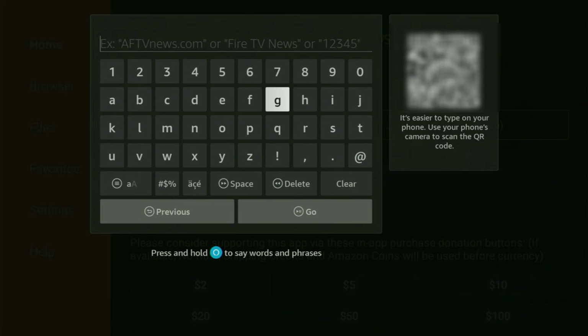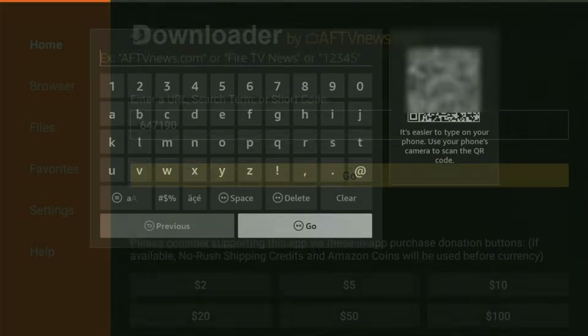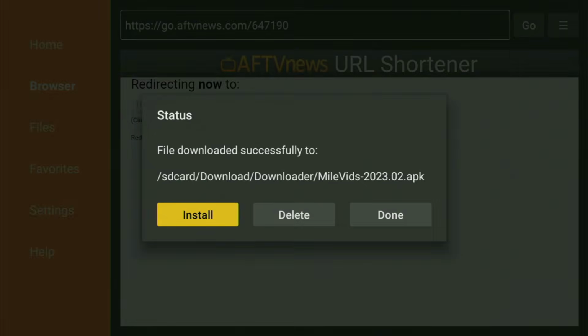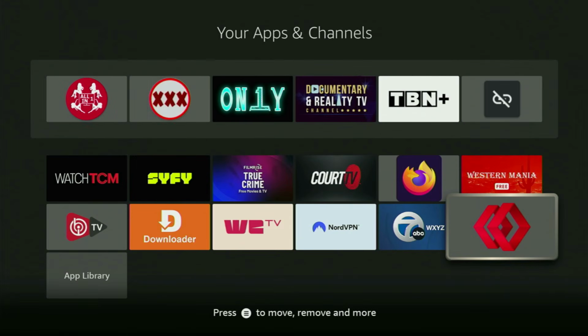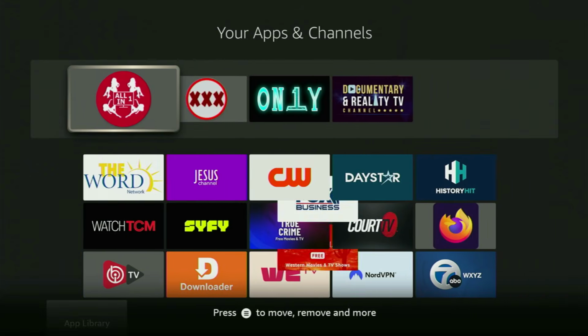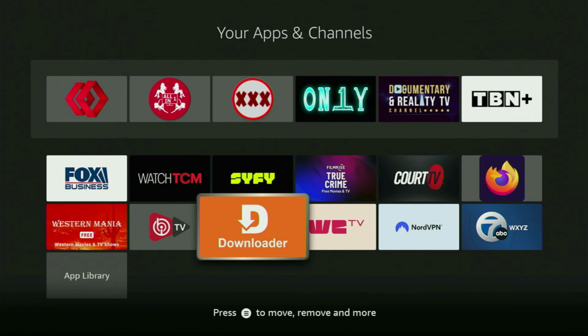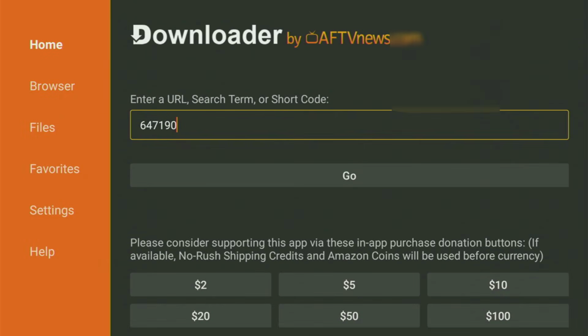So now let's enter a new code, which is gonna be 647190. Click on go and follow the same steps. And the download of the app number 3 has started. It already got downloaded. Then we have to install it to our device, click on done, and of course get rid of those unnecessary installation files. Now again, we go to the list of apps, and here's the app number 3. We put it up front as well, and we already got 3 apps on your Firestick, but that's not over yet, so we head straight back to Downloader.